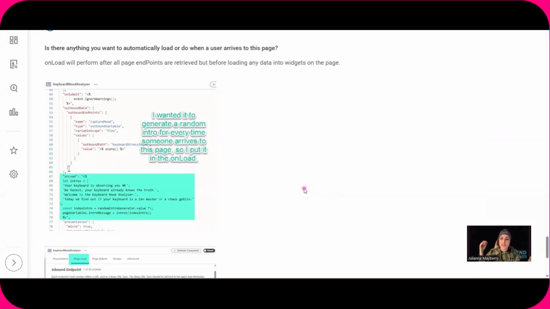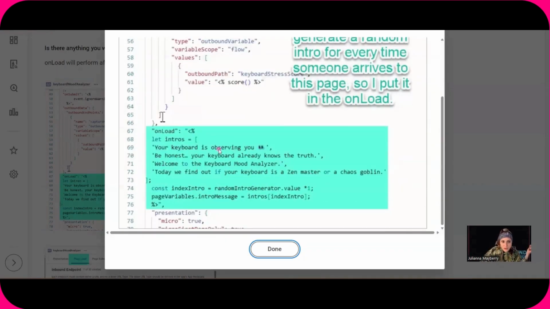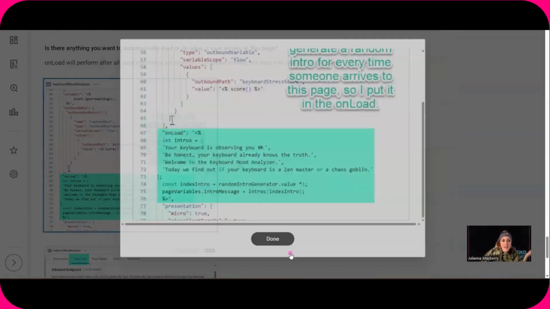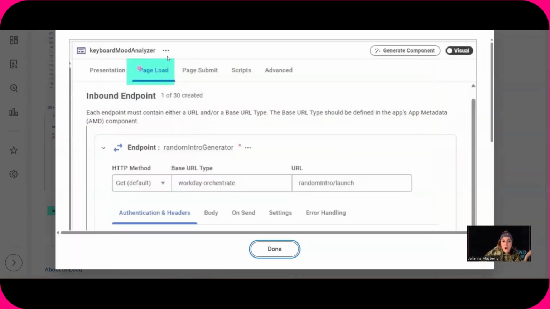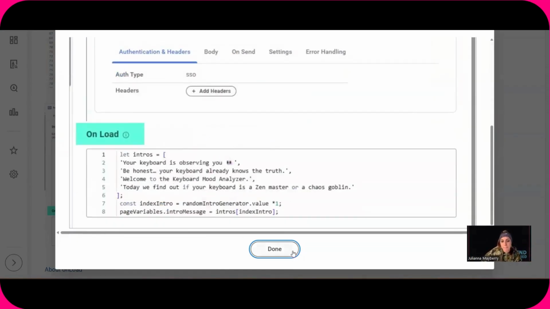In this example, I just did something where I had 4 different intros, and I'm calling from an orchestration to randomize what intro my user gets so that if they are opening this page multiple times, they'll get a different intro each time. And that's just what I want to happen for my user when they arrive to the page on load of the page. So that's how it looks in code mode, again with the little percent notation syntax scripting thingy. And in visual mode, you'll go under page load. It makes sense that onload would live there, right? And then it's at the bottom.